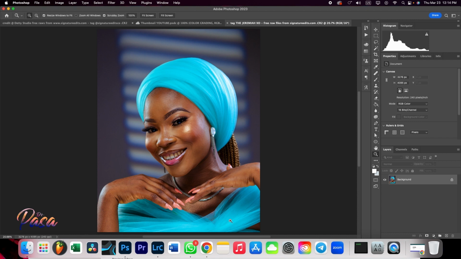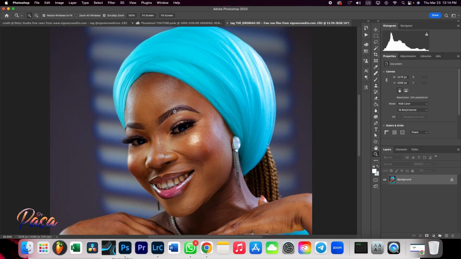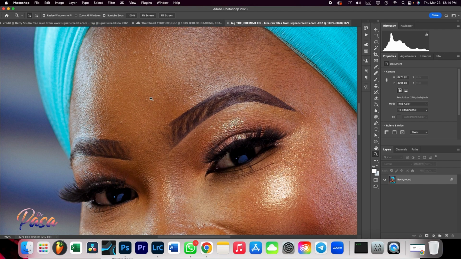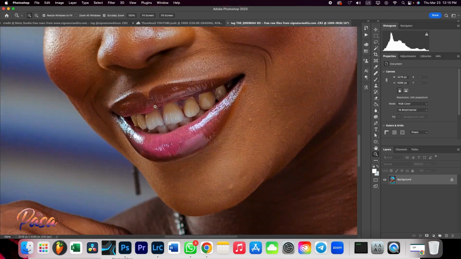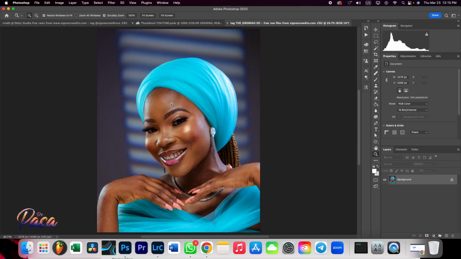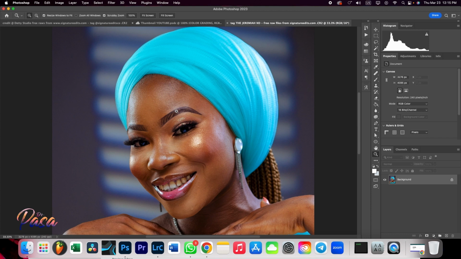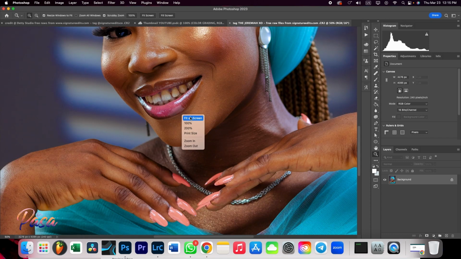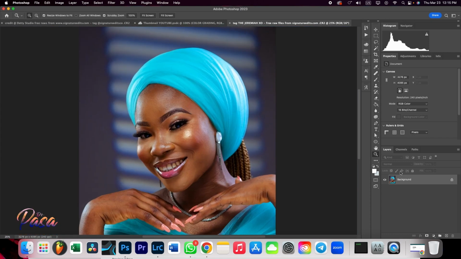In this video, I'm going to show you guys how to retouch your photo. First of all, I have to adjust some stuff here, like removing the pimples. As you can see, the model here doesn't have that many pimples, which is good. It saves me time to get on. And so I'll make a copy of it right there.